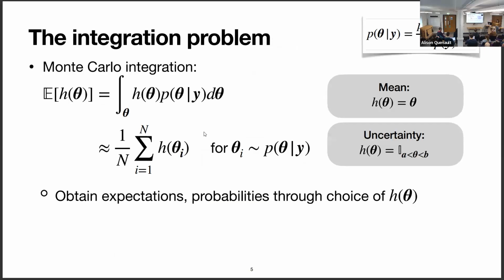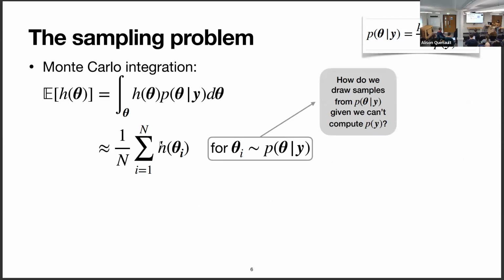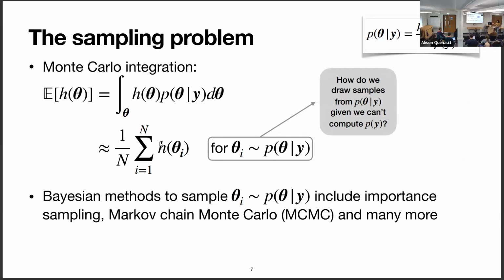If we step back, what might we want to use these methods for? We have our parameters theta, data y, and pretty much everything we want to do related to theta comes down to some kind of expectation, which is a potentially high dimensional integral. And we know through Monte Carlo integration that if we can sample from our posterior distribution, we can plug those samples into whatever function we're interested in, take the mean, and compute things like means, uncertainties or probabilities. If we can do that, that's great. We can work with our posteriors and get all of the different inferences that we want, but we can't always sample from theta. And so this is where a lot of Bayesian methods come in.